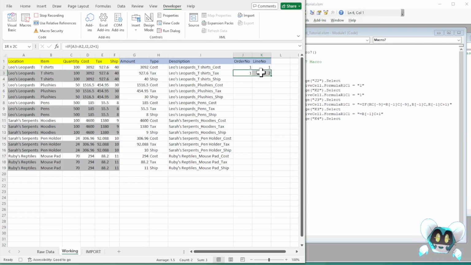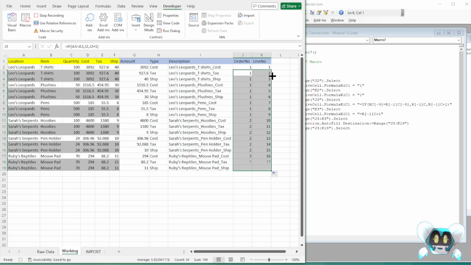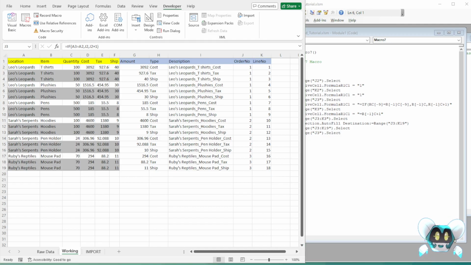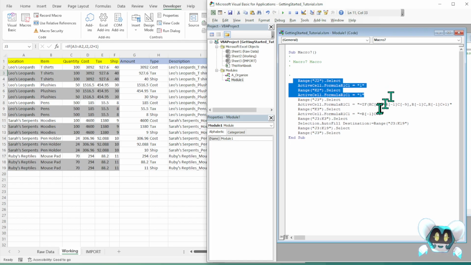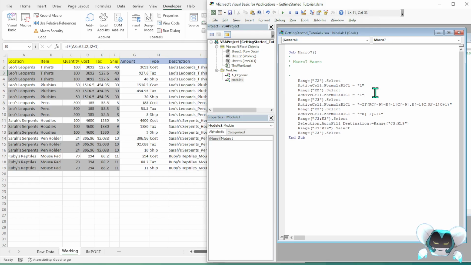So what I'm essentially going to do is, you know how you can copy or highlight these two cells and double click that corner to copy things down? Well, we're going to do something very similar but with autofill. I've stopped my recording and I'm going to keep my reference to J2 and K2 and how they're being filled with the value 1.